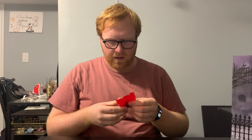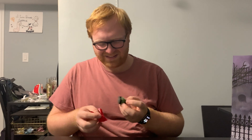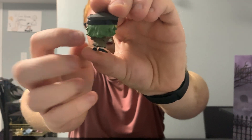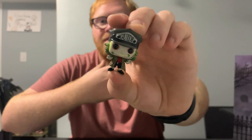Next up is number eight. Let's see who we got here — another good one, we've got Beetlejuice! Guys, look at that figure, that is a great figure. I love his hat, I love the color in his hair and around his eyes, and that limey green in his face — really nice touches. If you haven't seen Beetlejuice, highly recommend it. It's a very comedic movie with that 80s or 90s vibe.